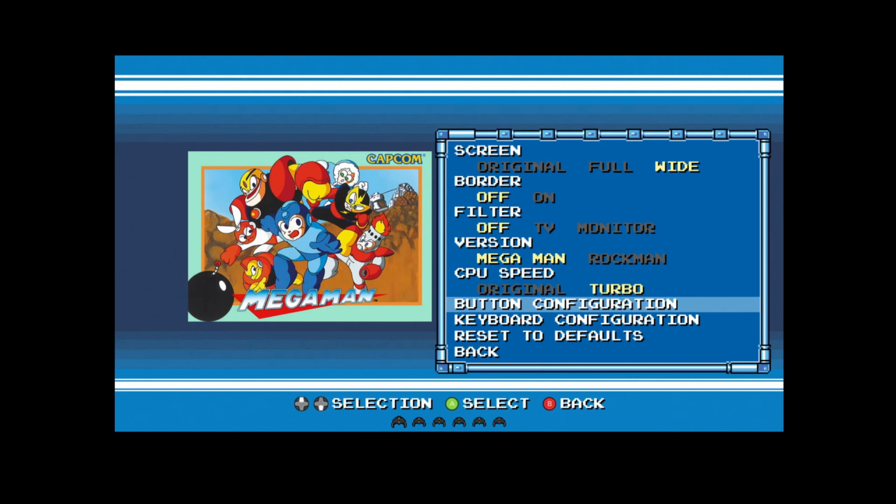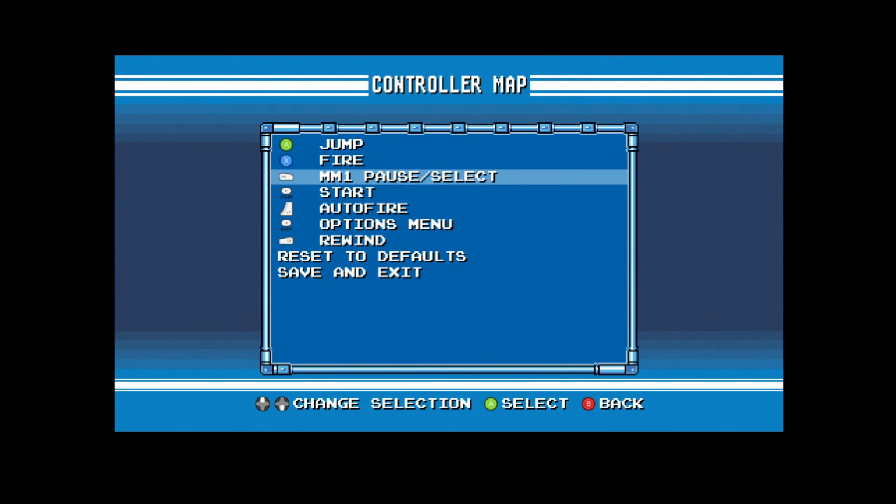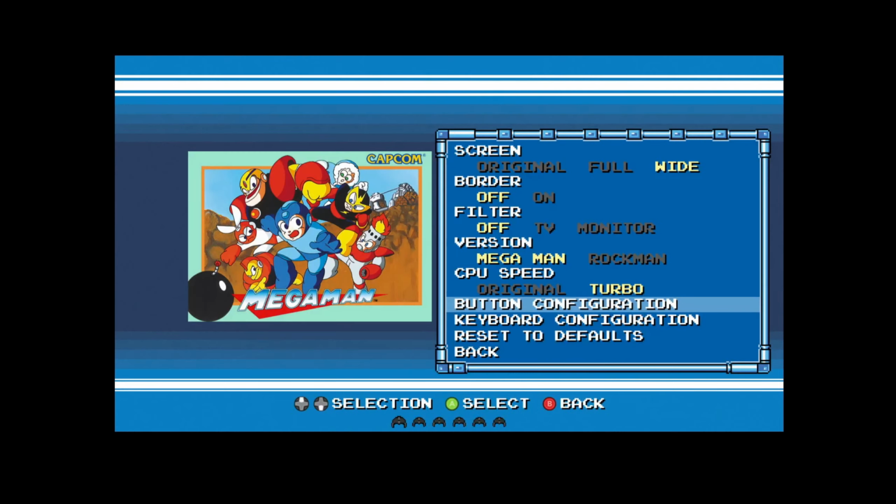I don't really know what this option does. Button configuration. I have changed a few things around. For starters, the auto-fire button, which will probably help in some instances. I've moved from the Y button, which is a really bad place for it, considering what the jump button is, to good old left trigger. And Mega Man 1 pause/select. Well, you'll just have to see what that does for yourself. That is a very magical button in Mega Man 1.